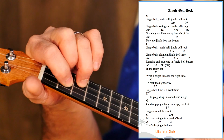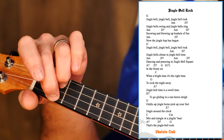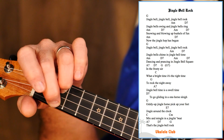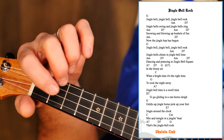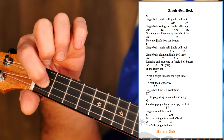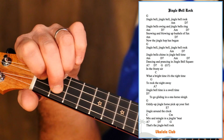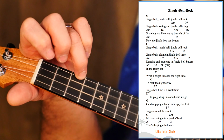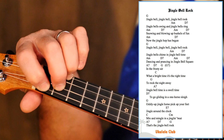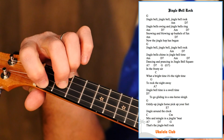So you need G, you need A minor, right there, D7. I usually use the easy cheater D7. You can use the bar chord if you want. You're going to need to play, what else? A7. Oh, that's easy. We like that. And then you're going to need G7, no problem. You'll need C, also no problem. You'll need E7, hopefully no problem. You guys, G7, E7, right?